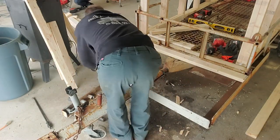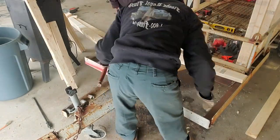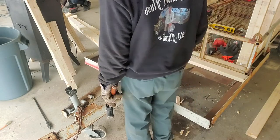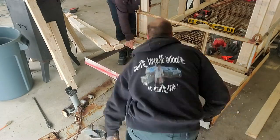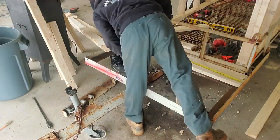But we're just prepping the area for the wood. We're putting down a wood floor as a base. It's going to be painted to protect the wood and the girls. And then we're going to be putting up mini walls. And then we're going to slant the roof for the opening. So that's what we're working on here.